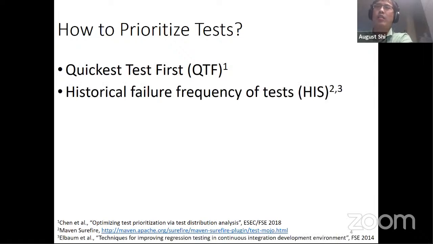Another potential way is that we can look at the history of the tests and how often they failed in the past. So tests that fail typically mean that they're quite good at detecting bugs. So presumably it can help us find more bugs in the future. So we might want to order the ones that fail more frequently first. And this scheme is actually adopted as a configuration option inside Maven Surefire, which is the testing plugin for Maven projects. And it's actually investigated at companies as well, like at Google, trying to see the failure frequency.